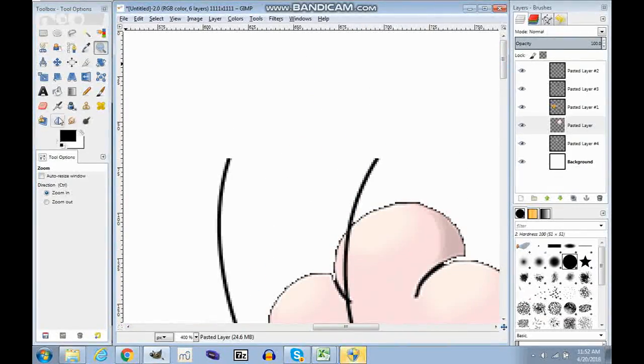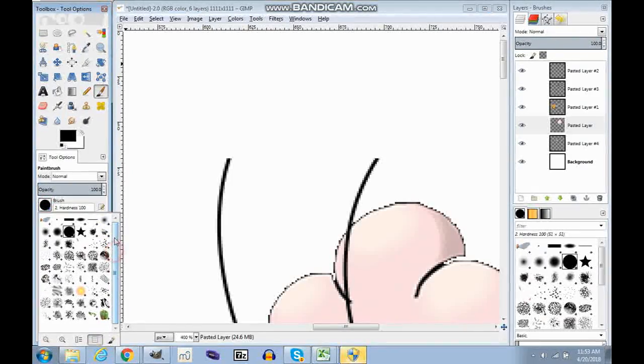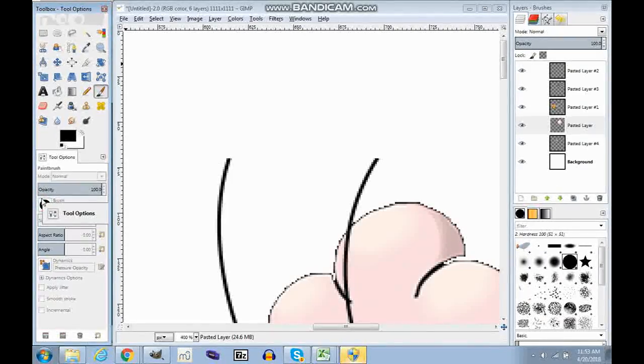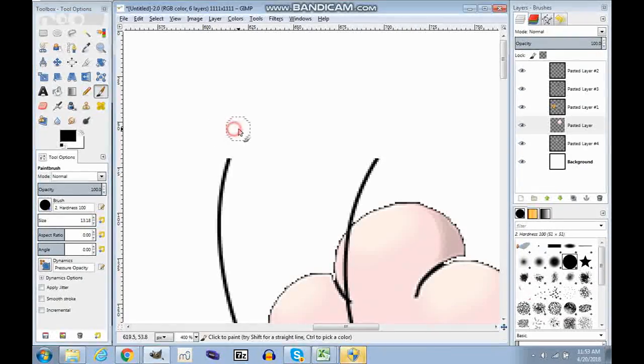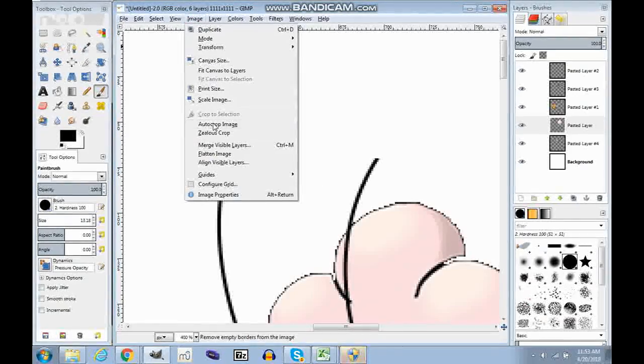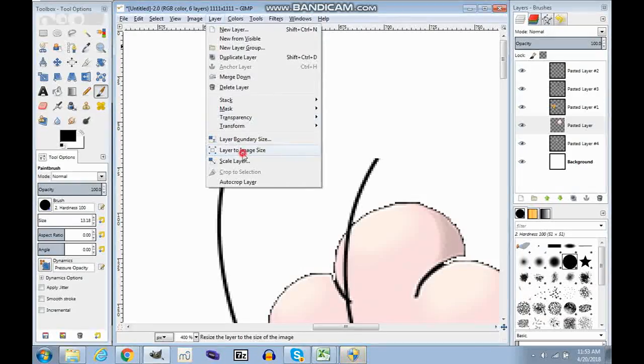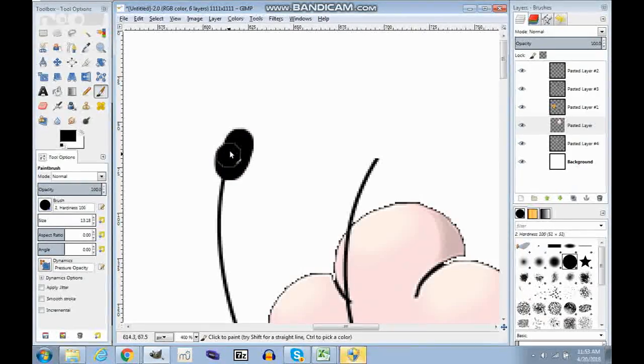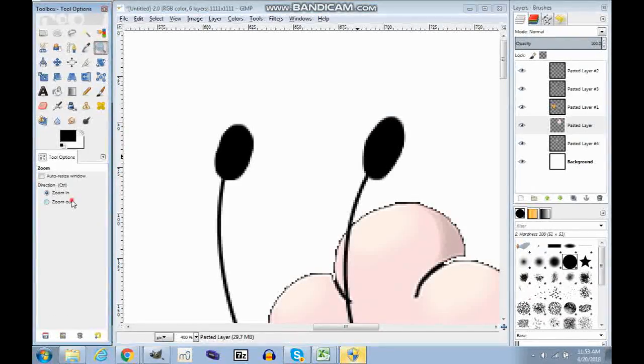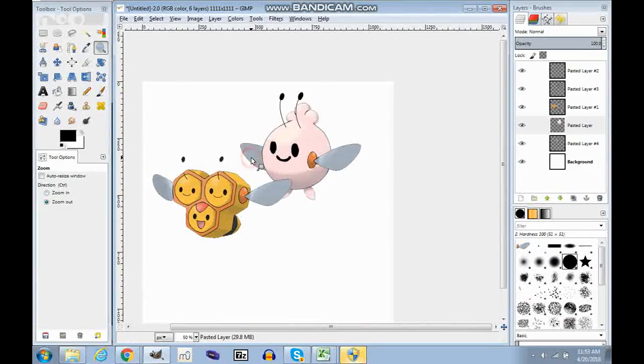And paintbrush. Do we have an ovular paintbrush? We don't. So, what that means, oops, another reason I don't like GIMP. Let's just do one of these. Oops. That's apparently the edge of it, so we go to, I think it's image, no, layer to image size. And now we can just freehand draw those in. And we're looking pretty good.